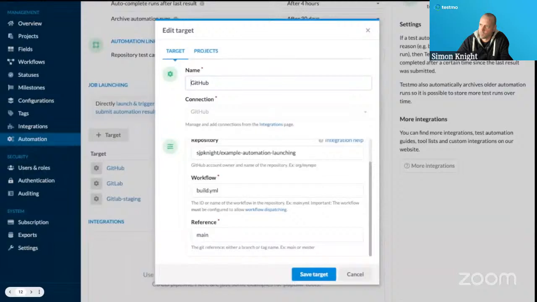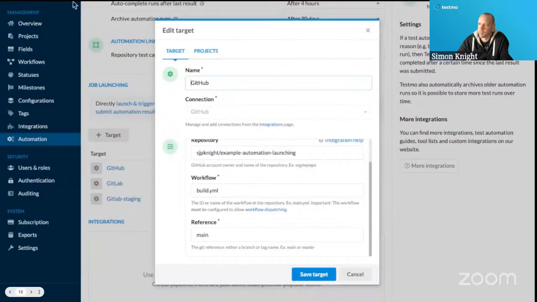And it's important to note here that Testmo doesn't really care what exactly this workflow in GitHub is doing. In principle, you could use it for all kinds of things, and we're very excited actually to hear about how you all end up using this functionality in the world. But what we mostly envisage automation launching will get used for is this kind of testing scenario.